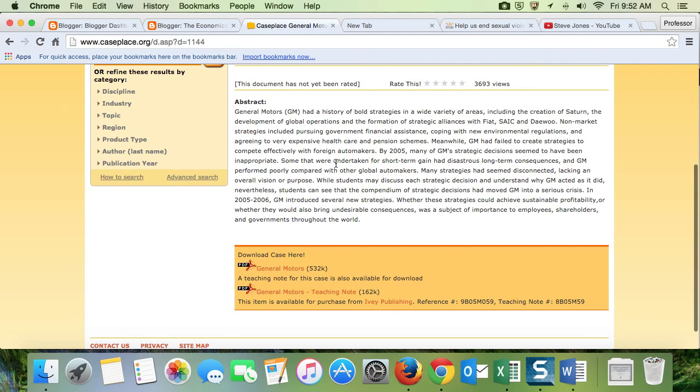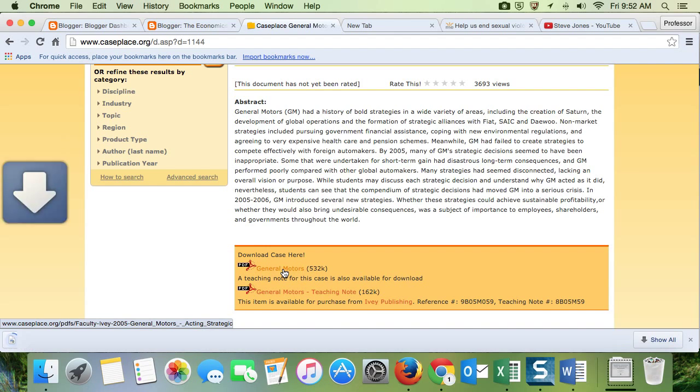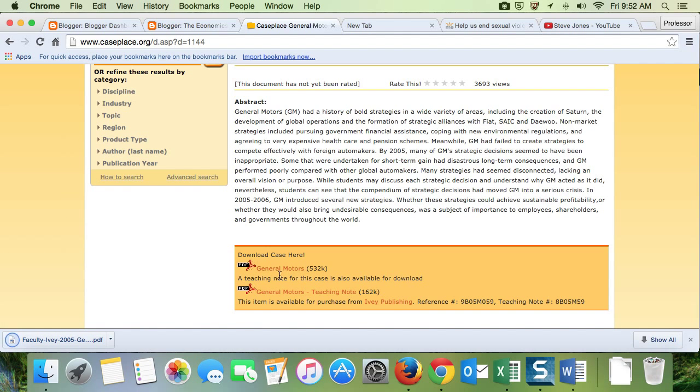A proper paper will do this. Now, I've logged in already, so you can see the links to this paper. If you go to this site, you will not see the links. If there's a particular case you would like to see, you will have to actually ask me to download it for you. I'm going to just click on this so we can see the PDF, and hopefully it'll come in.